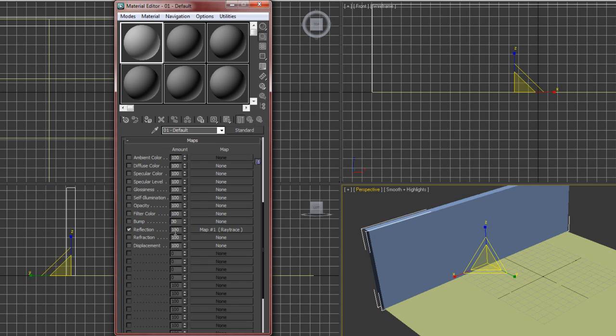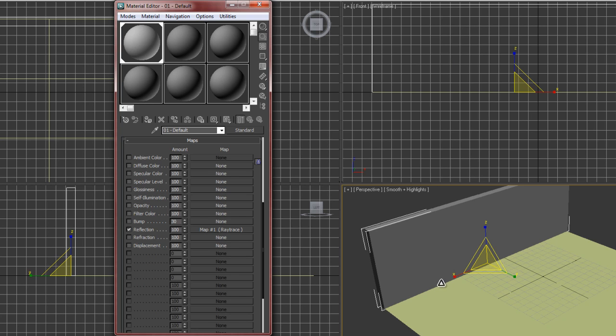Now I have reflection set at 100% right now, so you'd probably say, well, that's a mirror. Well, let's find out. Let's click and drag the mirror finish to the object here. Now it's important when you do the mirror for the first time that you realize you need other objects around the scene in order to reflect. If I didn't have a floor here, it would simply reflect the black color in the atmosphere and I wouldn't see anything. Now let's hit render.